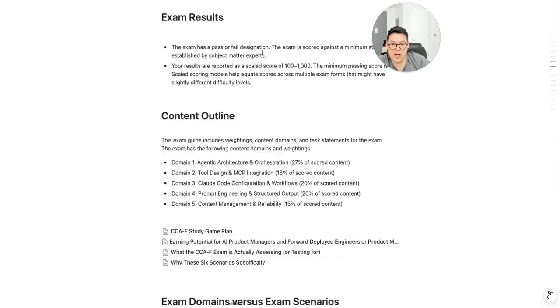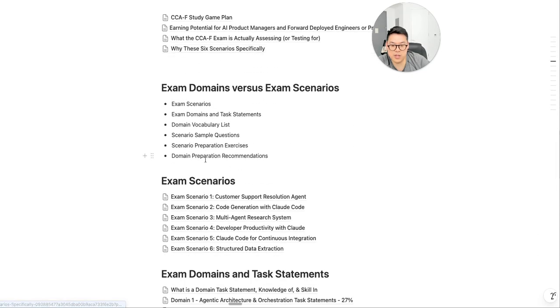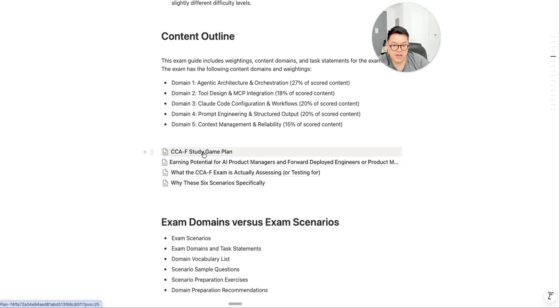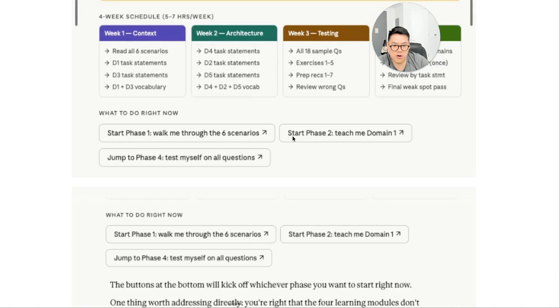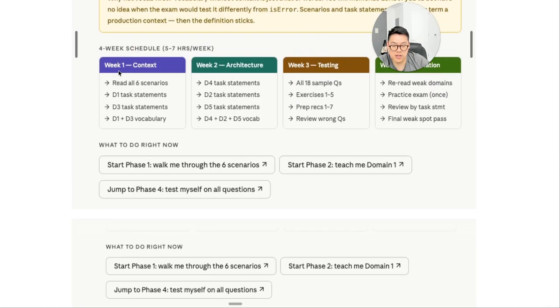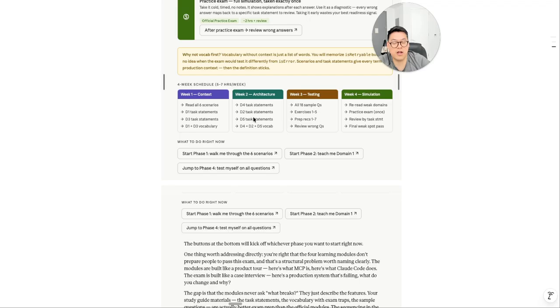Which is actually why I have my Notion document set up the way it is. Because when anything else happens, I can always just go back to my study plan and then I remember, okay, we're doing this. It's not going to take me all week to do the task statements for this. If I understand what these domain task statements need or how they read, and I have an understanding of the vocabulary, and I need to understand the task statement. It's telling me right now, okay, you need to understand the task statements first.